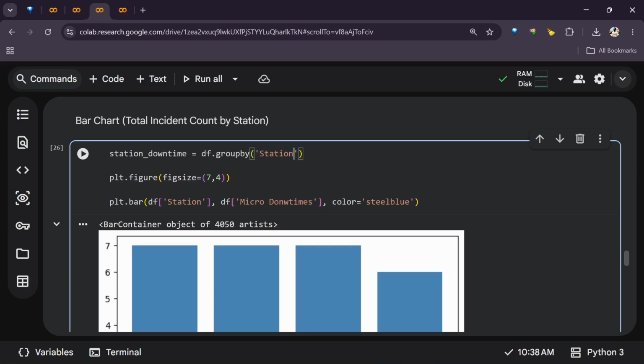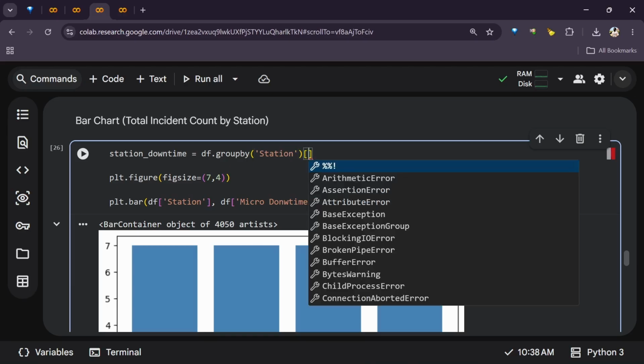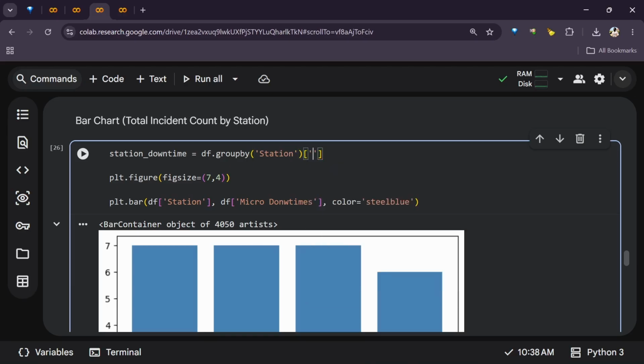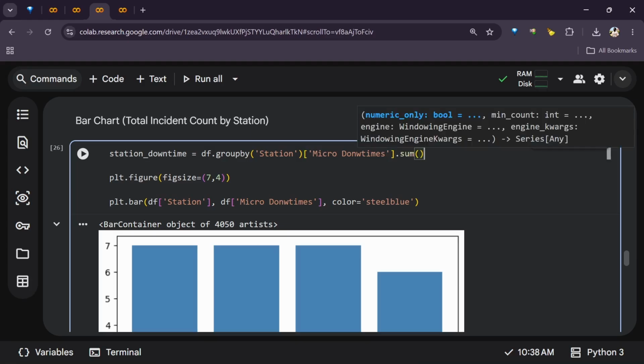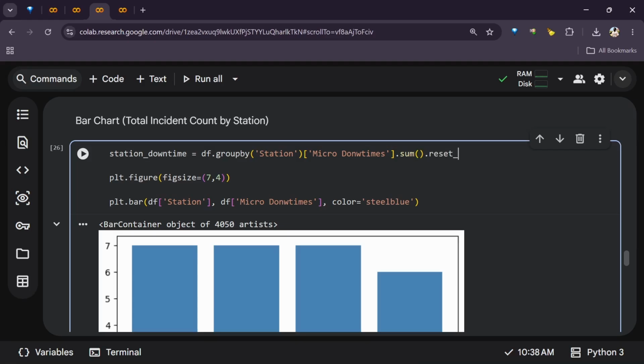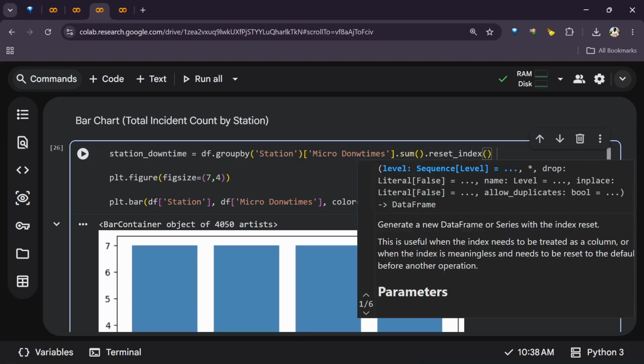Then in square brackets, what we want to aggregate by, which is micro downtimes. I'll just copy it from here. And then I'll do a sum, right? Because it's a number. And of course, reset index, so we don't have those funny things showing up.